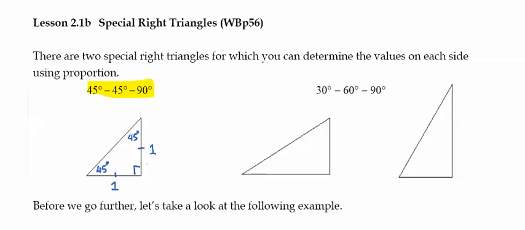And that means if I already know the length of these two lines, I can now calculate the third side on this triangle using the Pythagorean theorem. a squared plus b squared equals c squared. And in this case, I have a equals 1, b equals 1, and c is your hypotenuse. 1 squared plus 1 squared gives us c squared. And solving for this, we have square root of 2 for this line.